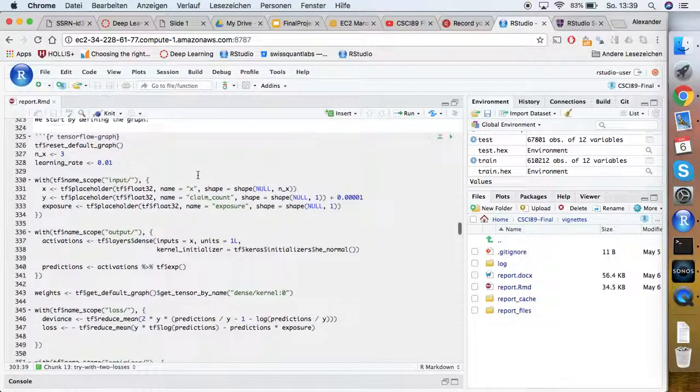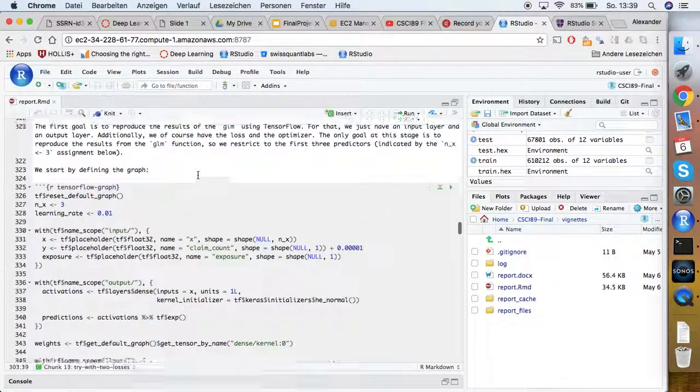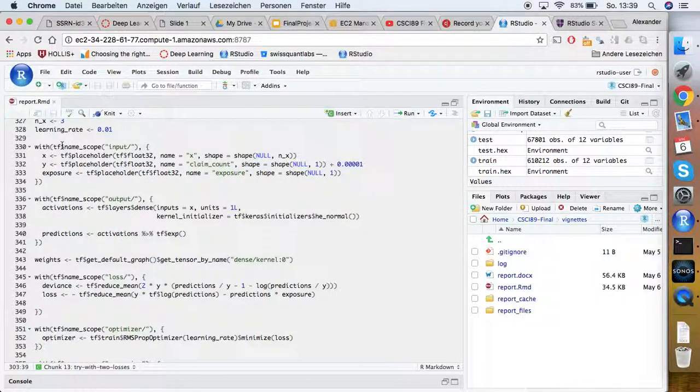So in the end, this was the reason for me to resort back to TensorFlow. The first step that I took was to make sure that everything I do in TensorFlow adds up to be correct. So the first step was to reproduce a GLM model that I could fit with standard R, and be sure that I have my loss function correct, my target function correct, my activations correct, so that I can then go into deep learning with confidence. This situation is very easy.